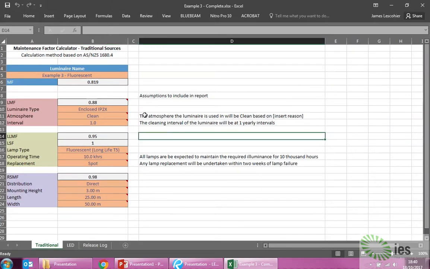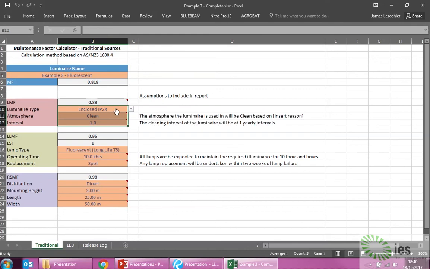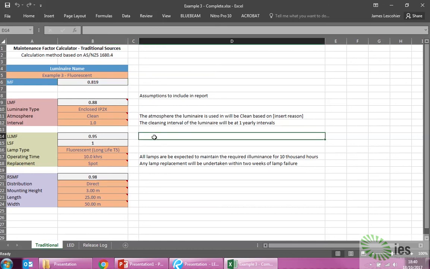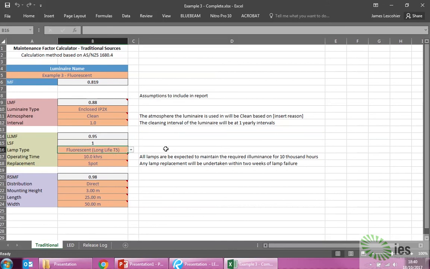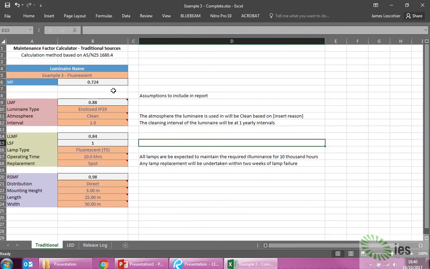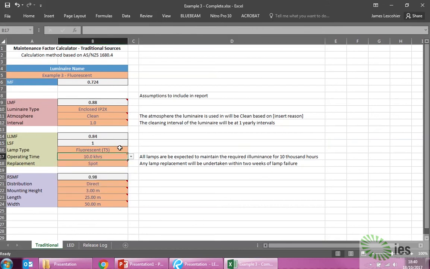So here's our traditional source. Nothing special there, but we worked it out as a 0.82 fluorescent source. It's not bad. It's pretty good. Very good, even. It probably helps the most that we've got a long life in there rather than just a standard T5, but the cost difference between a long life and a regular T5 now doesn't really make too much difference. If you're curious, I'll just swap that over. Hasn't really changed much, 0.72. How about that LED?